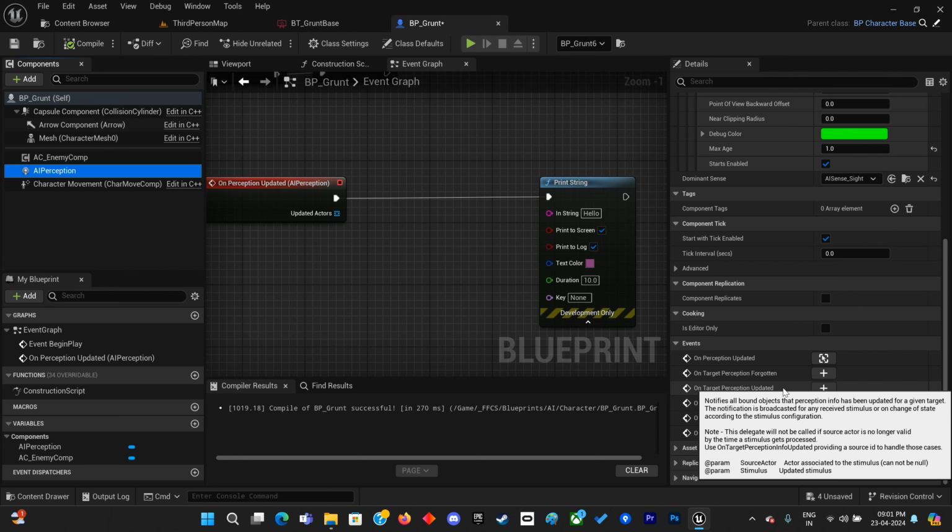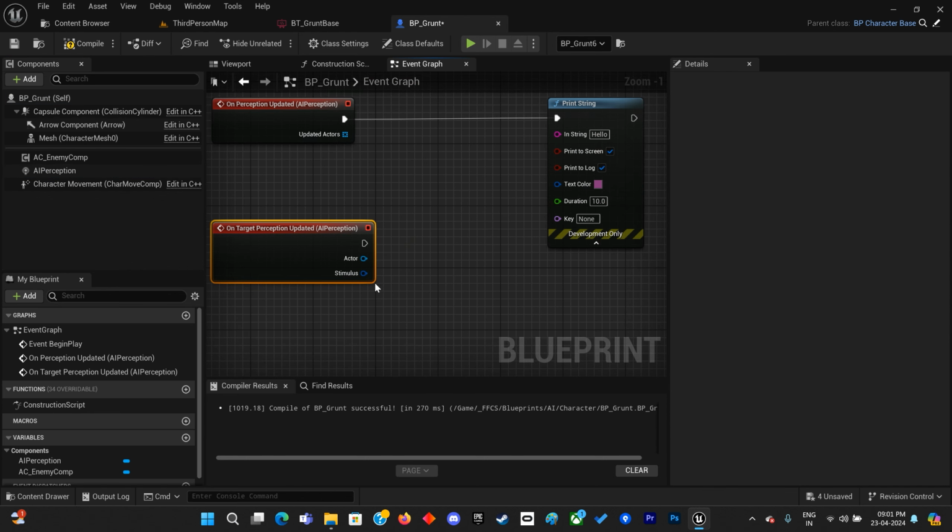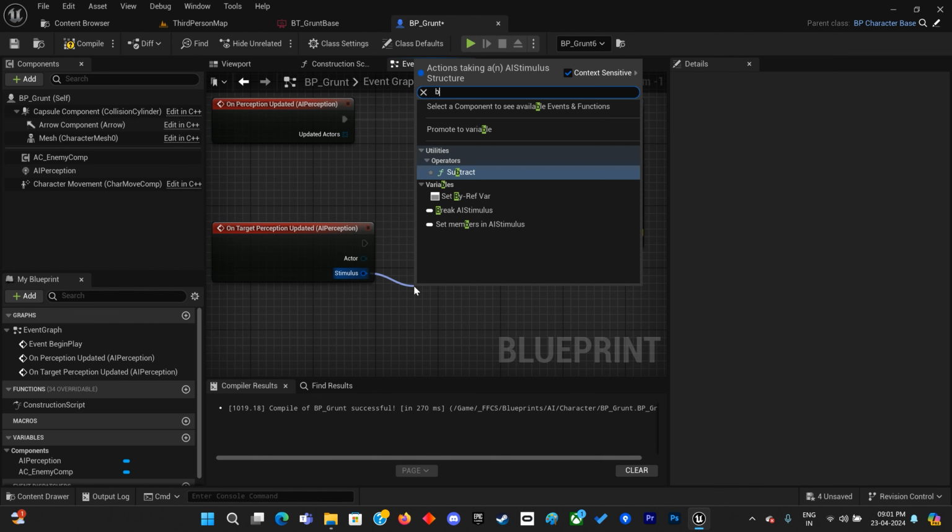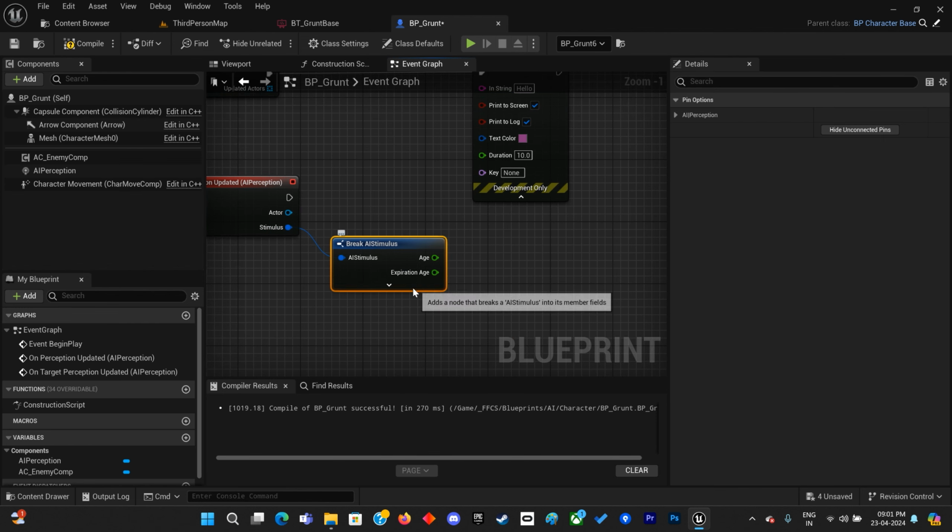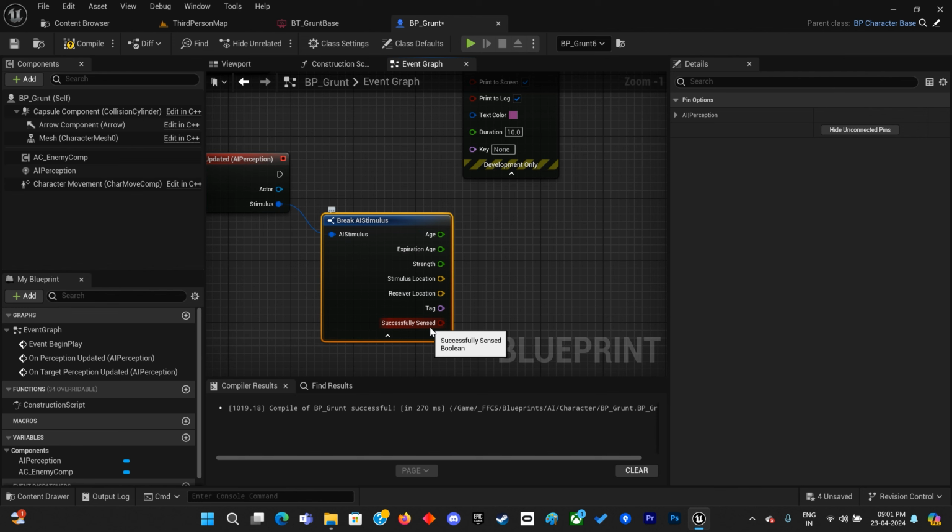That's why we have On Target Perception Updated, because along with the actor it has perceived, it will also give me a structure called the AI Stimulus structure, and this one contains a few data, including Successfully Sensed.